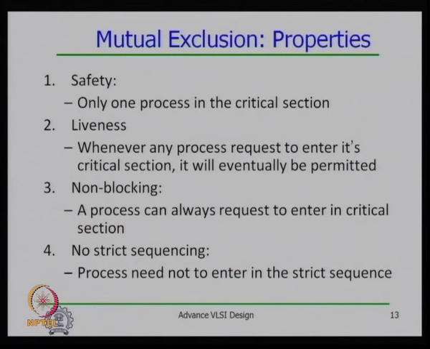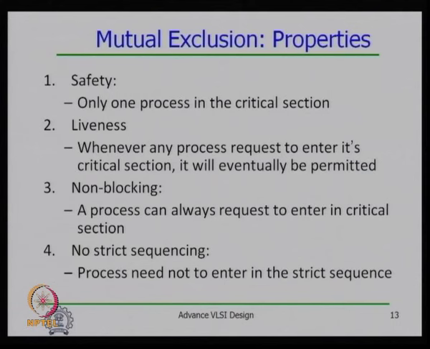Now the question is what we can do with this, how we can specify properties of the system. Let us take a simple example. This example tells you the mutual exclusion or arbiter that gives you access to the common resource. What do we want from that? There are a couple of things that we need from the system. If one master wants to get access to the common resource, it should be allowed to get access. Two masters cannot get access to the common resource, right. And it should not be blocking. That means whenever somebody wants to access, sometime in the future it should give access to the common resource, and it should not allow strict sequencing.